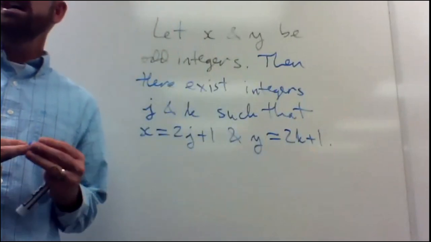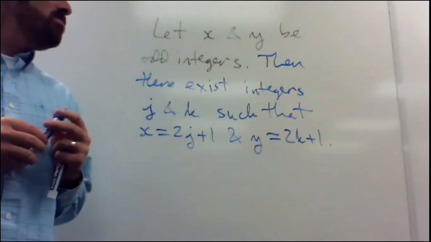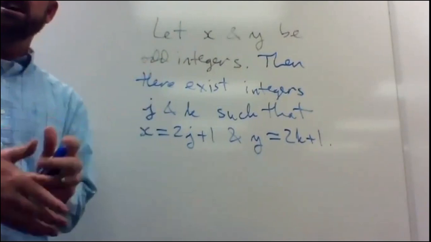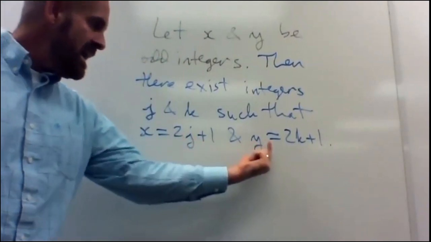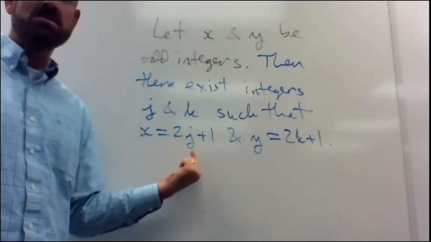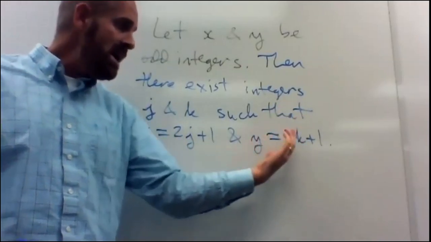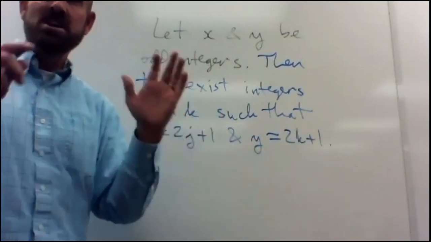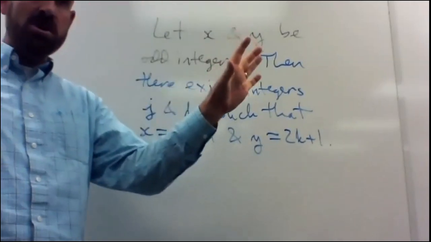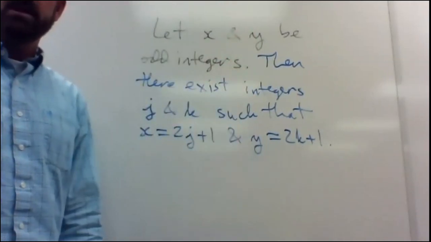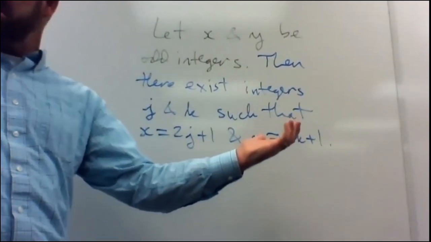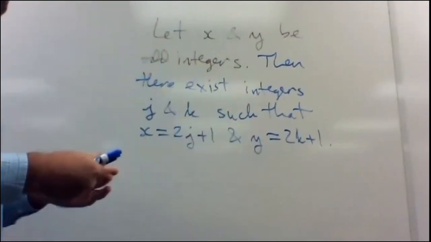All we've done so far is simply articulate what's true about two odd integers. And we've made sure to say, look, x and y are different numbers. So x is equal to 2 times whatever plus 1, and y is equal to 2 times some integer plus 1, and those things don't have to be the same, yeah? So we've appropriately divorced the one from the other, okay? Now what are we going to do? Just add them together. I mean, what else are we going to do, right? We're just kind of following our nose here.